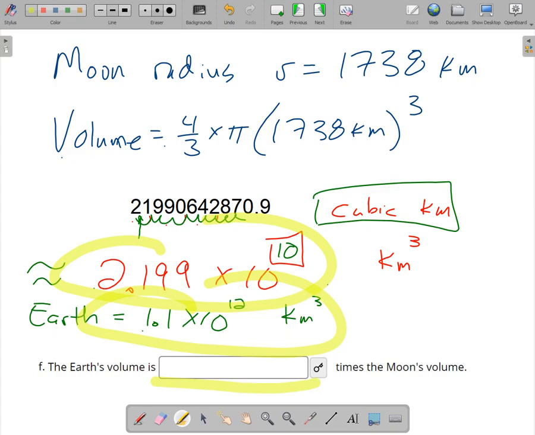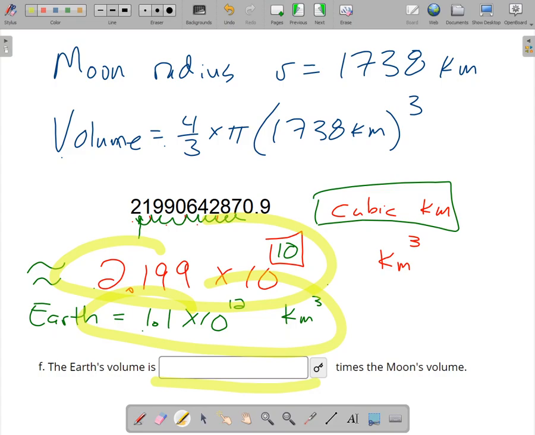2.41 times 10 to the second. I don't think so. That would be like 200 times bigger. Is that what you got? 1 and 99 thousandths. That would be too small because the Earth is bigger. Times 10 to the second. Yes, that seems not quite big enough. Anybody get a different number?